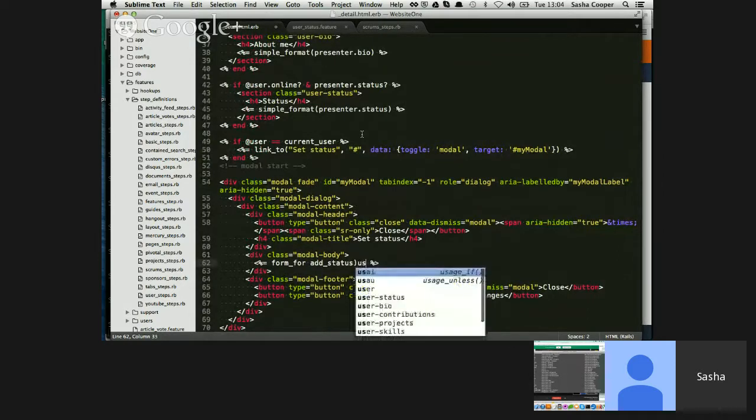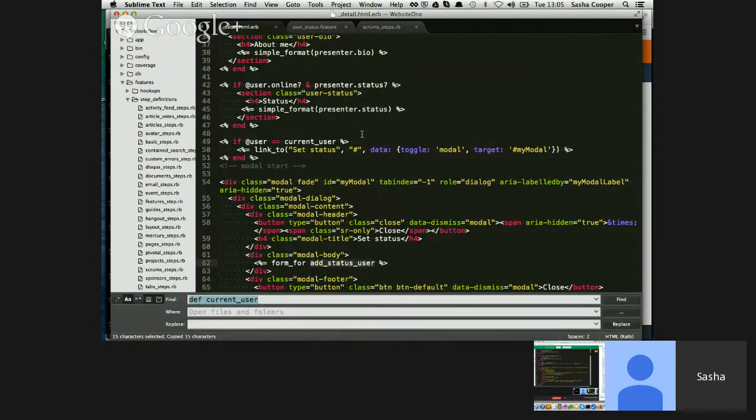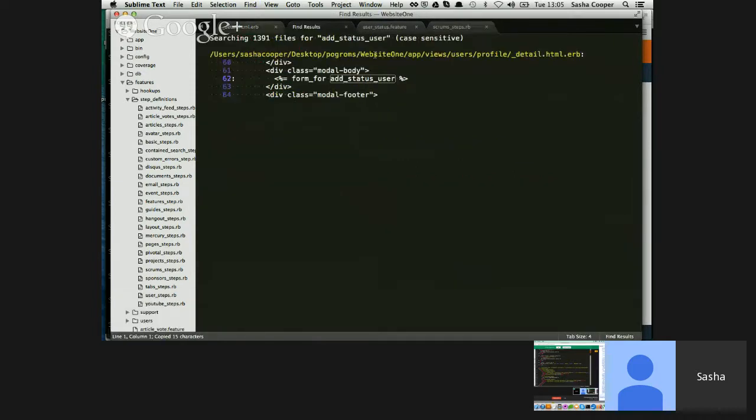Add underscore status underscore user. Yeah. Perhaps. But if that's the right thing, I don't know. Doesn't look like it appears anywhere else. It doesn't appear anywhere. Okay. I think so. Not sure how reliable that find function is.